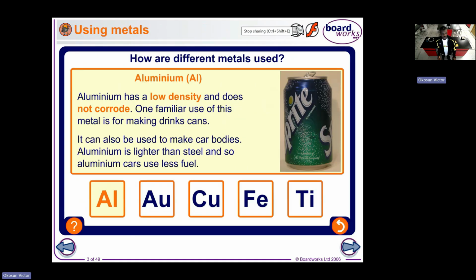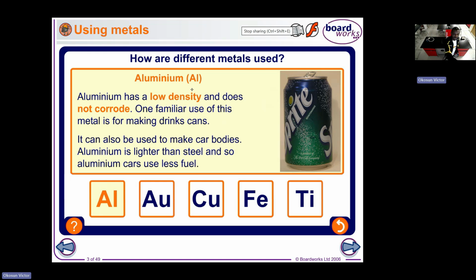So what do we use aluminium for? Based on the properties of aluminium, it has a low density and does not corrode easily. Now, the fact that it does not corrode easily makes aluminium very stable for food flasks or for cooking utensils. Because it has a low density, that makes aluminium very useful for overhead cables that we need to be very light, because if it's very heavy, it can drop and cause a serious accident.